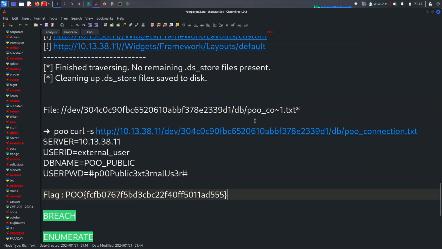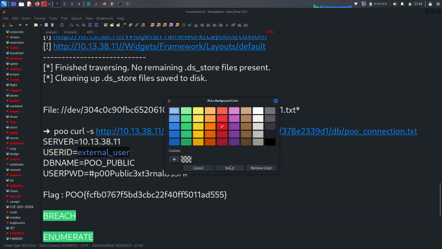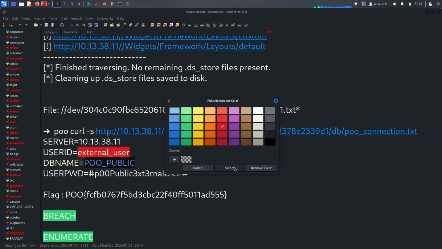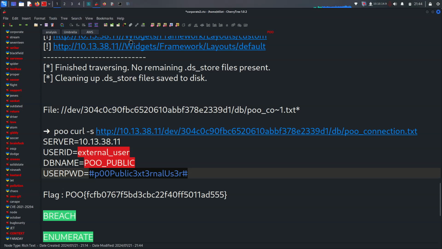So the important things we have to get are the user ID and database name and user password here. So we can try to give it here for different color. So that's really cool. I really like it. Was really cool recon. Okay.